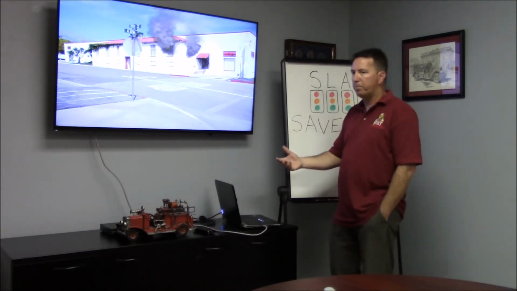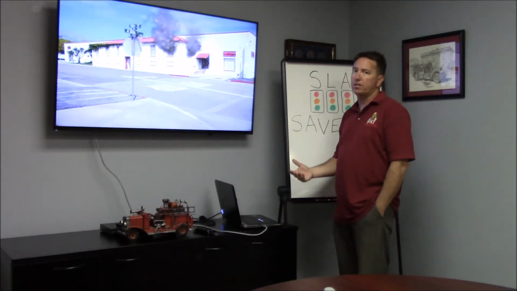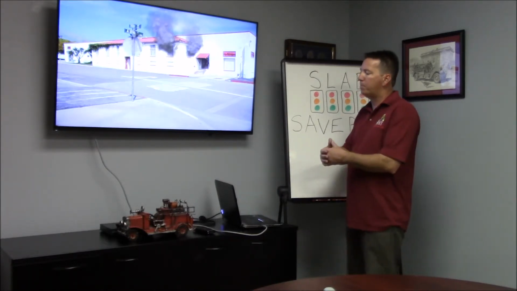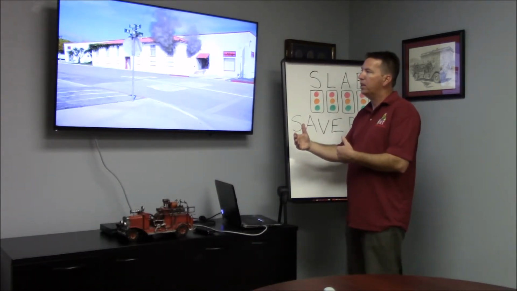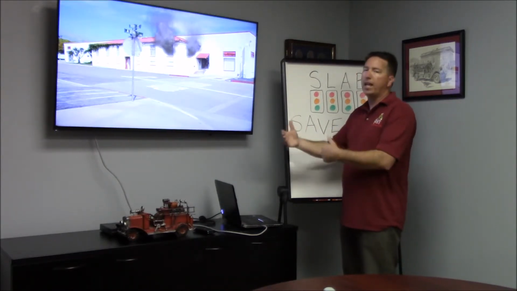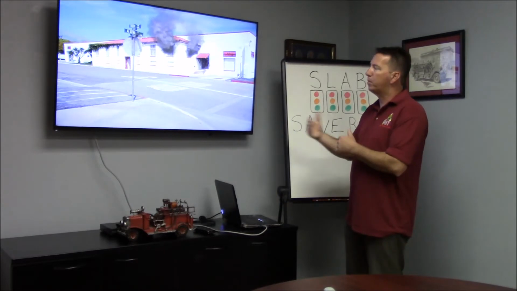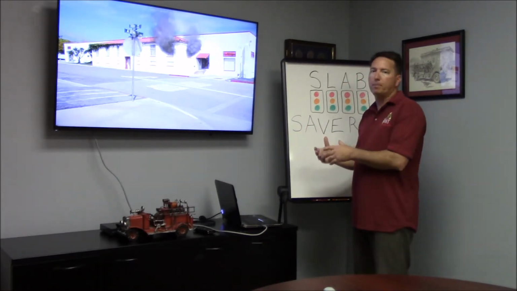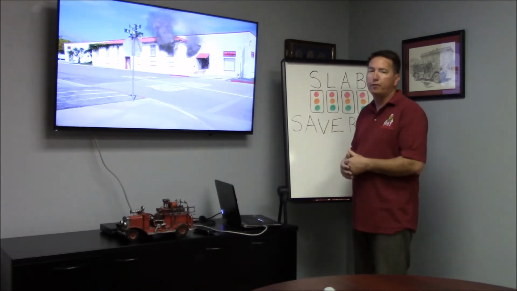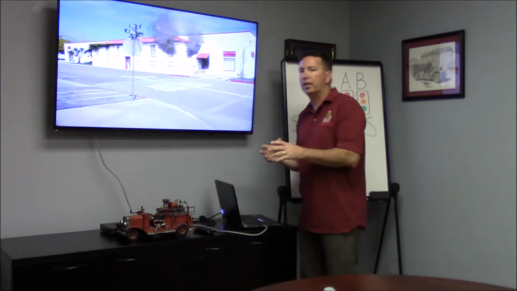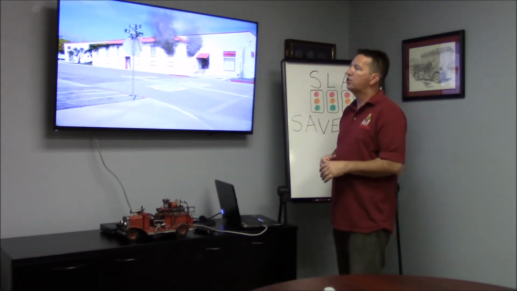The other component for the building is just the sheer size of this. And your pre-plans should reflect this. Your pre-plan should be talking about the size of the building and the square footage, even up to the point where it talks about fire flow. Looking at that length times width divided by 3 to determine your fire flow, or your cubic area divided by 100 multiplied by the fuel load factor. Whatever fuel model or fuel load factor you're dealing with and fire flow you're dealing with, start calculating that out on your pre-plans.